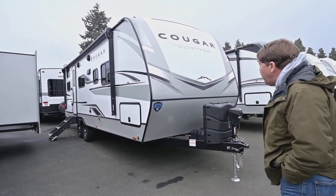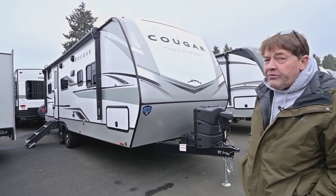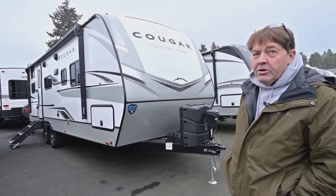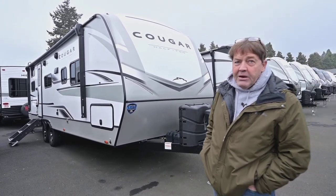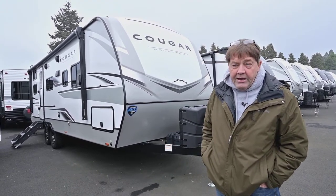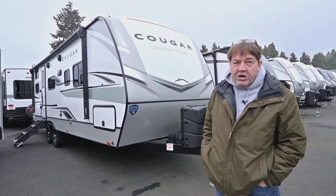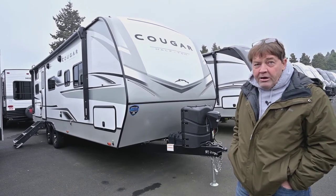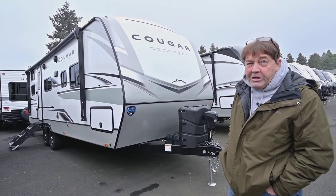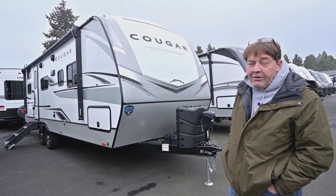Starting off on the front, some of the things about the 2023s: all of them we are bringing in with lithium-ion batteries. The battery life is a lot better than you would get with a 12-volt battery. The lights will stay bright until the power hits about 20%, where a standard 12-volt starts to dim when it hits about 80% charge left. So the lights stay brighter longer. They're designed to be run down to basically nothing and recharged, which over time would kill a 12-volt battery pretty quick.